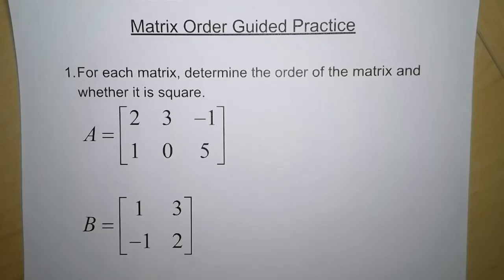Today we're going to be practicing the idea of matrix order. This is a very introductory concept when we deal with matrices, because normally when we deal with the ideas of adding and subtracting and multiplying, it's usually with numbers. But matrices bring in the idea of, well, we can do more than just add numbers, we can add matrices. And a matrix is just a whole bunch of numbers put together. And the way we organize them, the way we lay them out, is what we call matrix order.